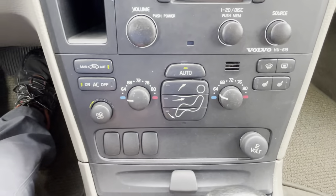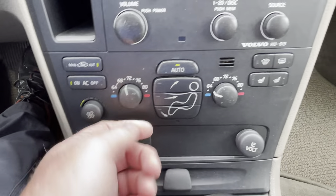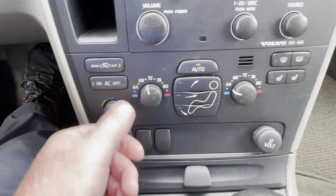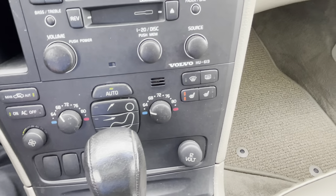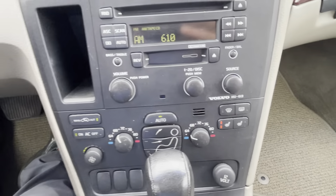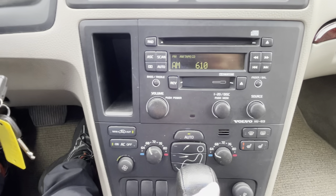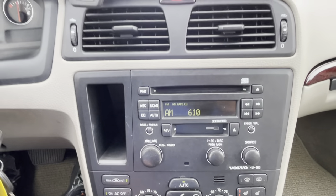I really like Volvo's climate control system. It's very easy to dial the temperature you want, easy to change which zone you want the air to blow on, and easy to turn down the fan if you don't want the auto setting. Another thing I love about Volvos: you turn on the heated seat and it stays on indefinitely. If you go in a grocery store and come back out, the heated seat will still be on until you turn it off. I think every car should do that. Original radio, pretty basic — CD and cassette.